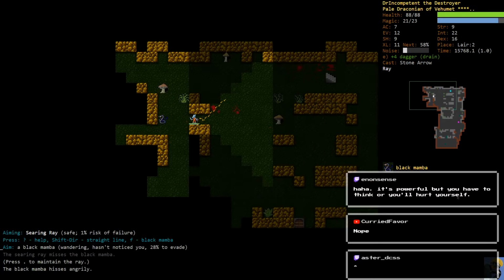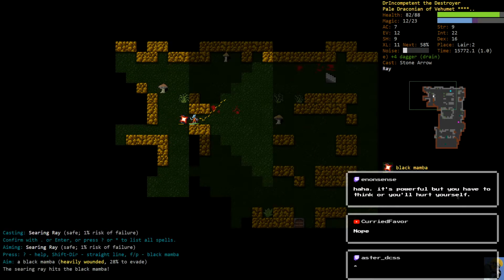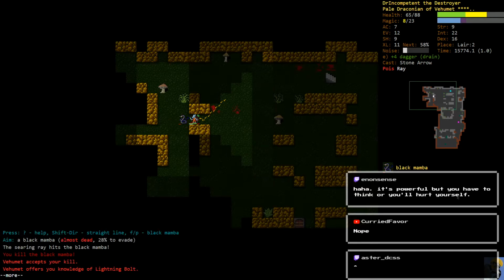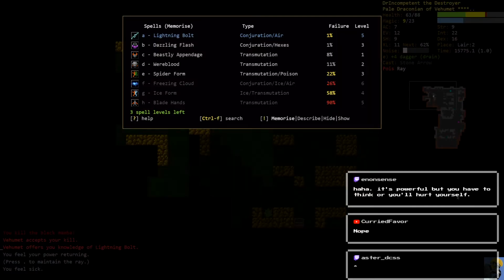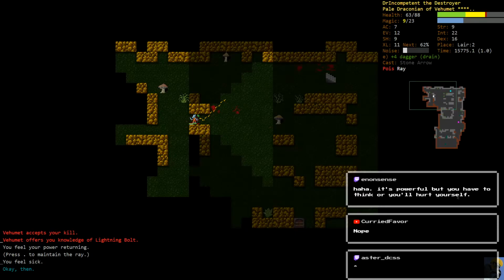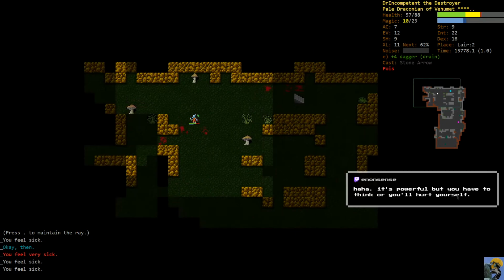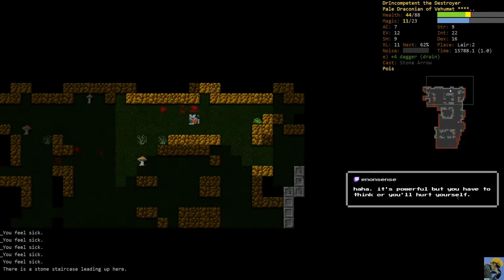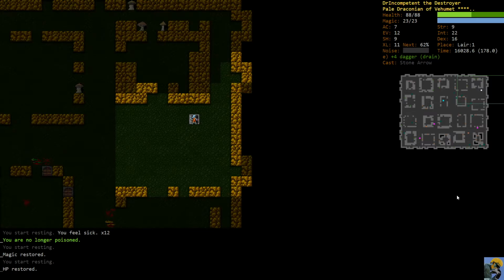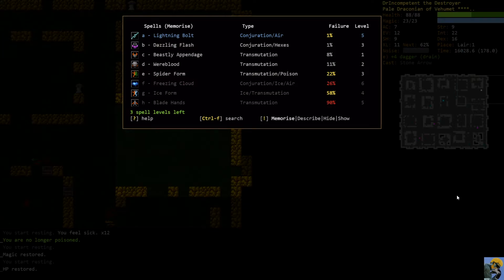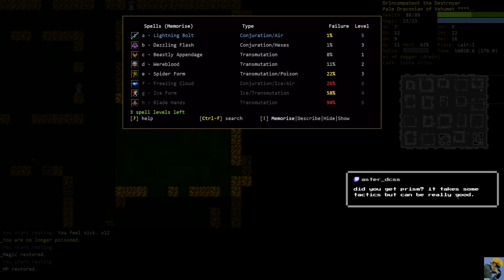Yeah, see, that's the thing, Enon. I don't trust myself enough with making my enemies a bomb. Now, Lightning Bolt might be worth it. I could switch over to air magic if I wanted to. You guys think I... Lightning Bolt seems pretty good, right? I mean, it's already conjuration. I don't have a massive nuke except Searing Ray. Lightning Bolt still can bounce back, but it's probably good enough to memorize, right? I only have a 1% fail on it.